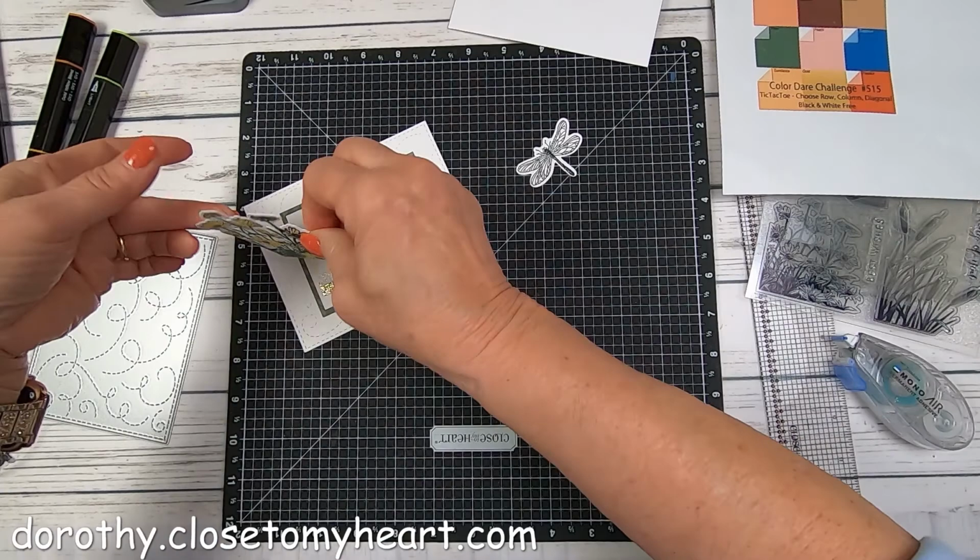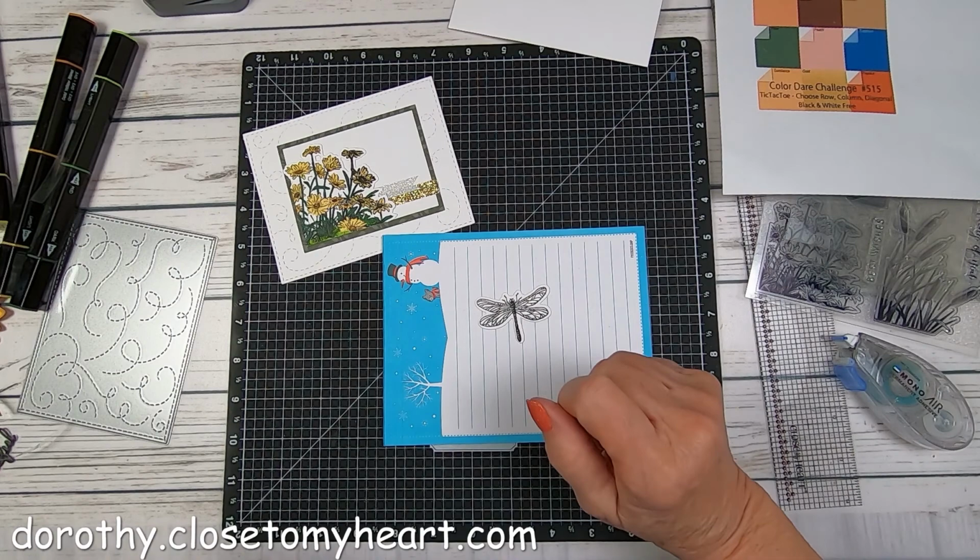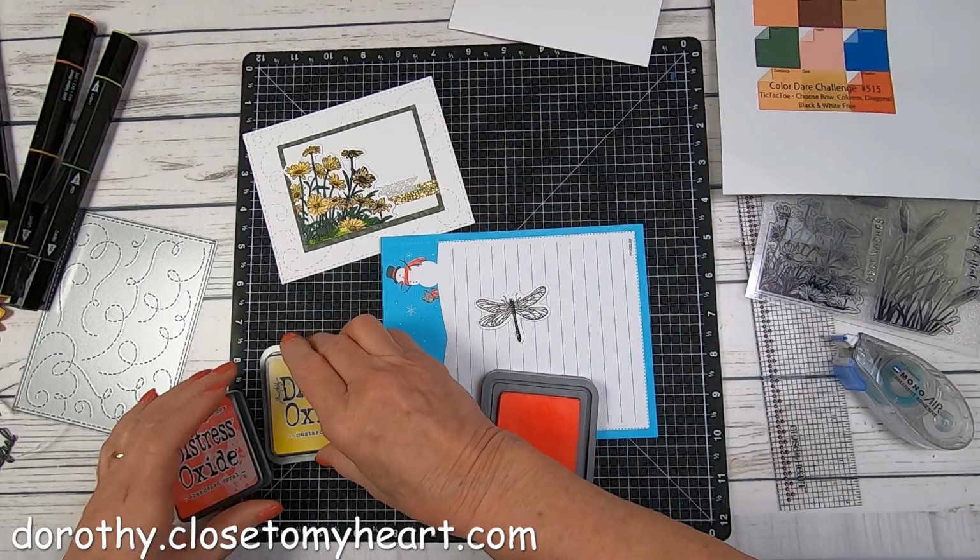So I'm getting pretty good coverage on there. And I love how that just sits right there. And that pine background going around the white just really settles that whole green corner there. I think it's a real good blend.